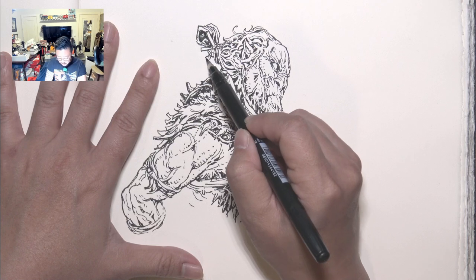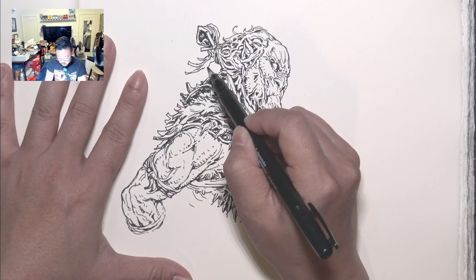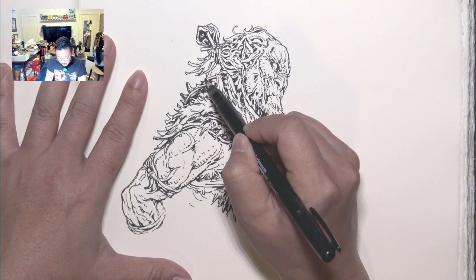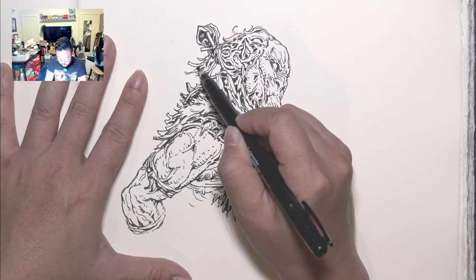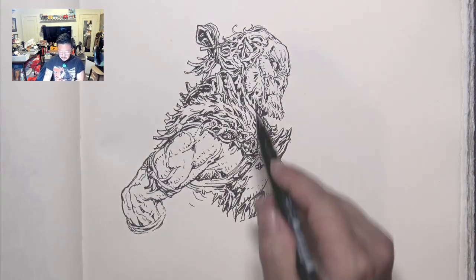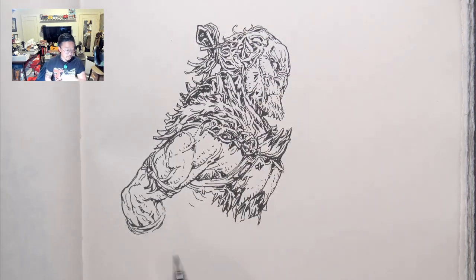I'm also not 100% confident in this tool, this pen, with markers. I'm afraid it might bleed, smudge. This is a pigment-based ink, but I'm not 100% confident that it's going to stay permanent. I don't think I'm going to risk it, watercolor or marker with this one. I don't know. Maybe I'll test it and just kind of see. Sometimes the best thing to do is just try it and find out. And if it messes it up, that's okay.